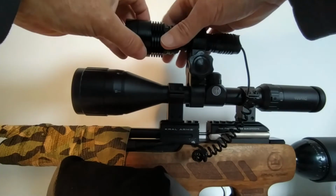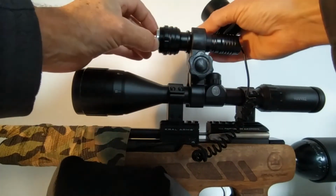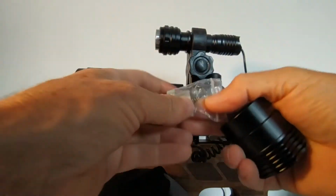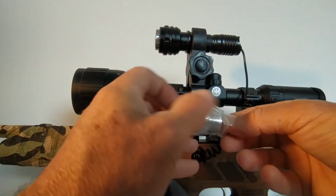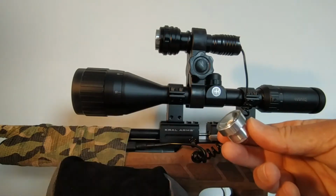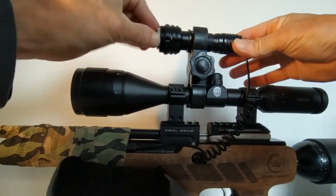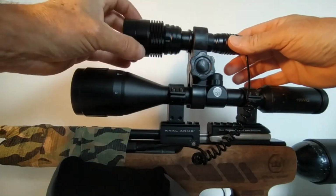Changing colour, it's really easy. Unscrew that. Unscrew the bulb. Just unscrew it, put it back. That's it. I do prefer the green. Brighter.